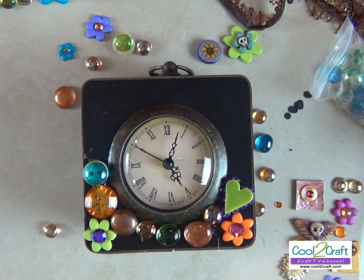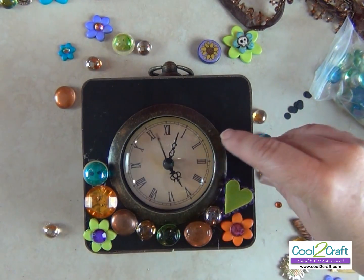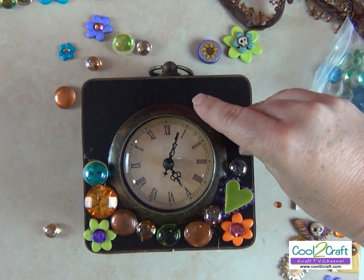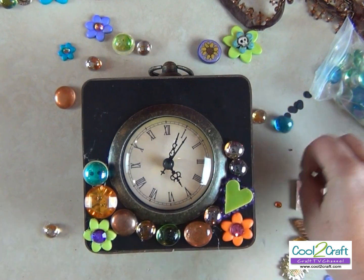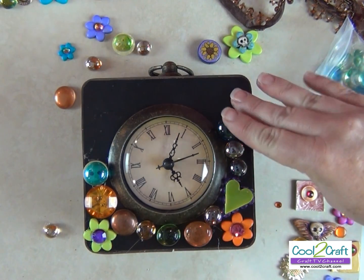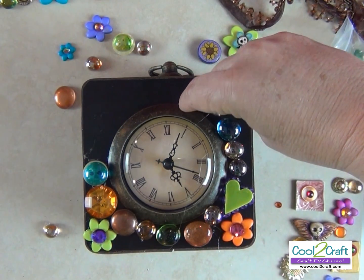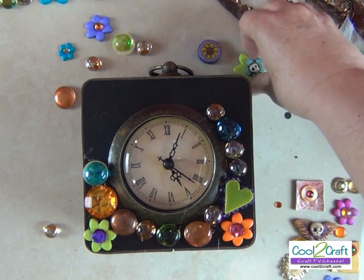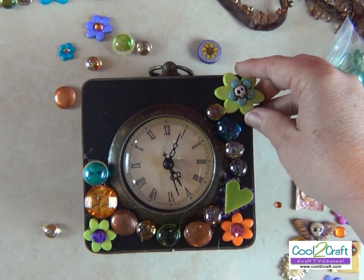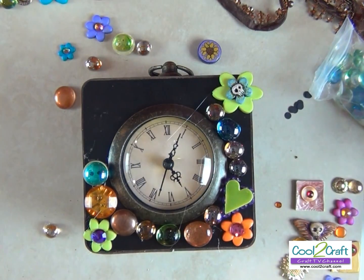You can see I've already started my creative mischief making, and I'm using a hot glue gun to stick the pieces on. I went through all my stuff and picked out some really cool blingy stuff. I laid everything out the way I wanted it, and then I took a photo of it and then set it around in the place that I want it, but not on the clock, so that I could turn it and decide what else I wanted to put on the sides and the top.